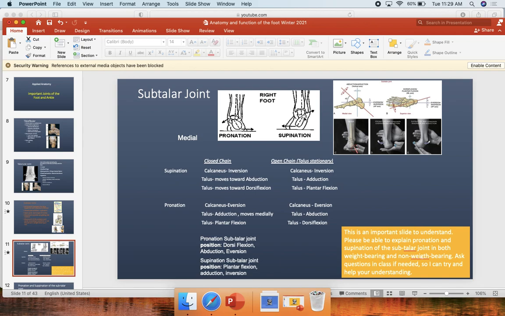Now, pronation is a similar type of thing. When we pronate in an open chain, again, everything's going to move together. We're going to end up with the sole of our foot pointing away from the midline of the body. We evert, we abduct, we move away, and we dorsiflex. Now go ahead and plant your feet firmly once again and pronate. Take that medial longitudinal arch of your foot down to the ground. You'll notice we're still going to evert at the calcaneus, but now the talus is moving towards that midline of the body, and we're going to plantar flex slightly.